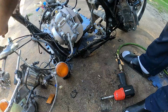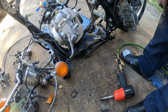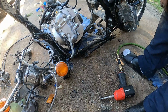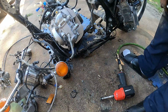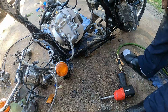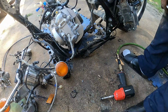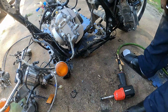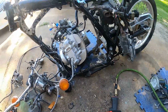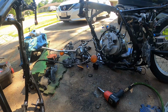Okay, now I'll put that over there. That'll be easy to get stuff out of my way. I better stand that motor up also. And I gotta take that brake off of there. And I gotta move them handlebars out of my way, because a lot is gonna stay right here. Some stuff like my throttle body, I'm gonna move out of the way, which, matter of fact, I might move now, because I still wanna clean this up a little bit before I do things. Let me move a few things around, get the things out from under my foot.